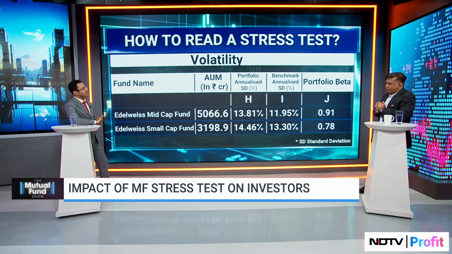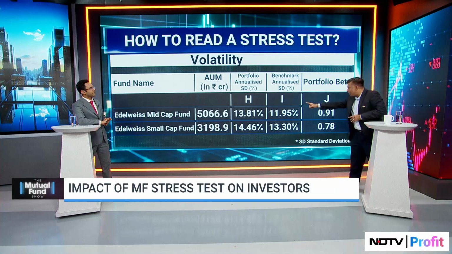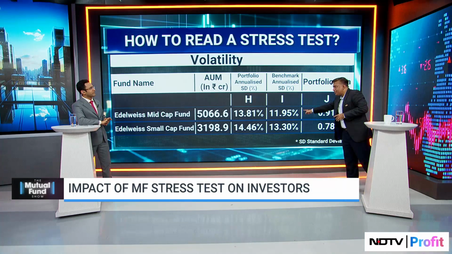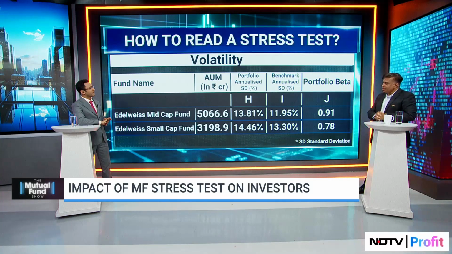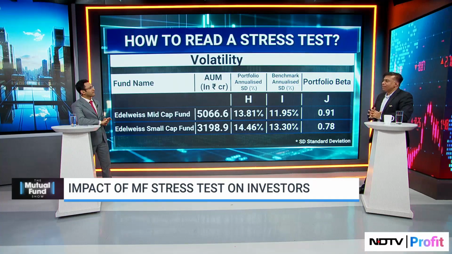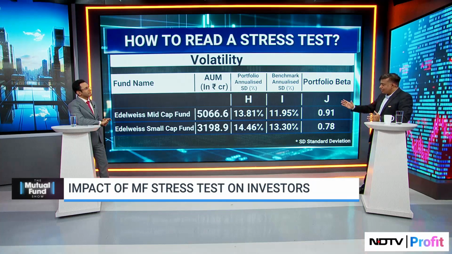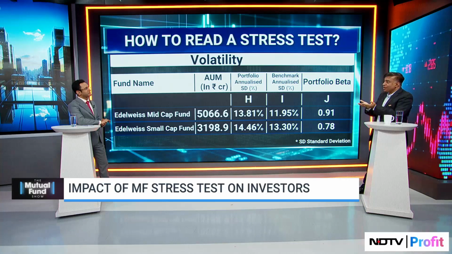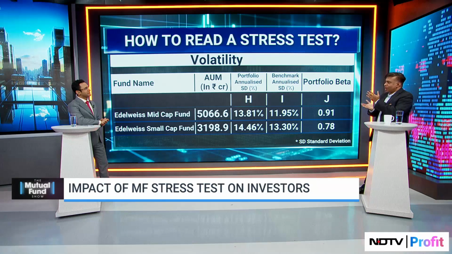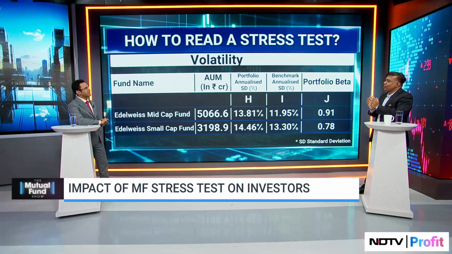Ultimately, our holy grail is if we can manage the portfolio not taking significant deviation from the index, but still outperforming the index in a meaningful way. For example, over 10 years, our mid-cap fund, this is of course disclosed data, has outperformance of close to 200 basis points over 10 years while managing the standard deviation in a range. So that is what we call the Sharpe ratio, one divided by the other. A high Sharpe ratio fund is the best fund to own.